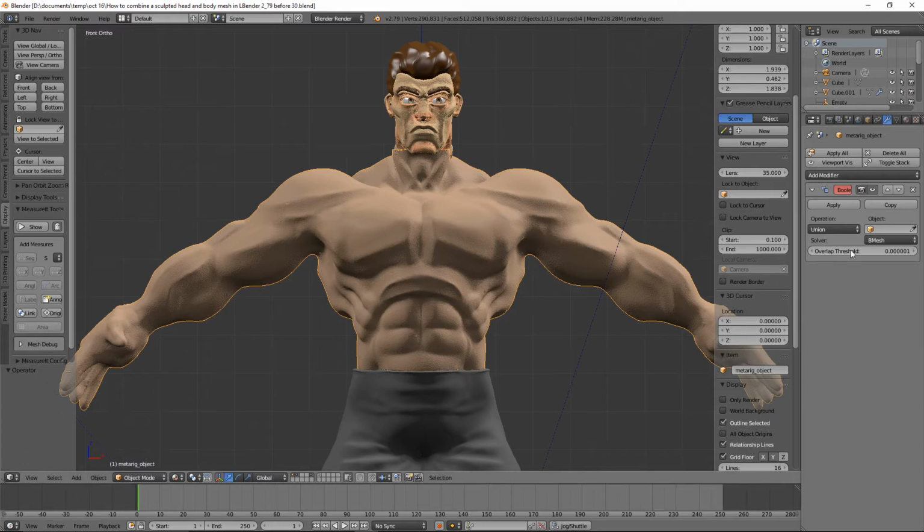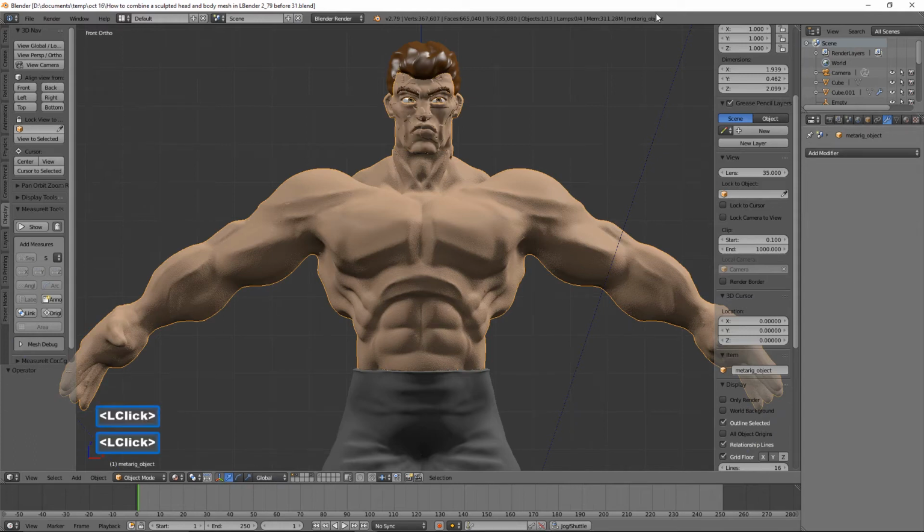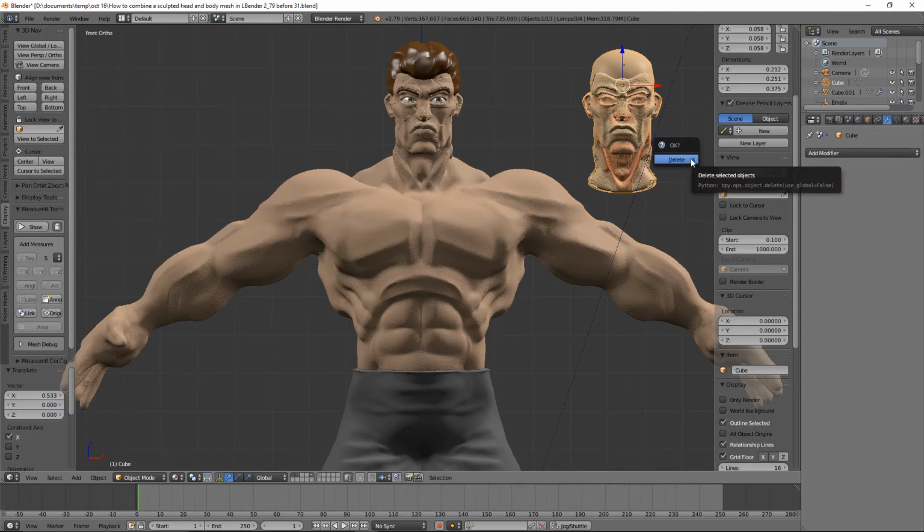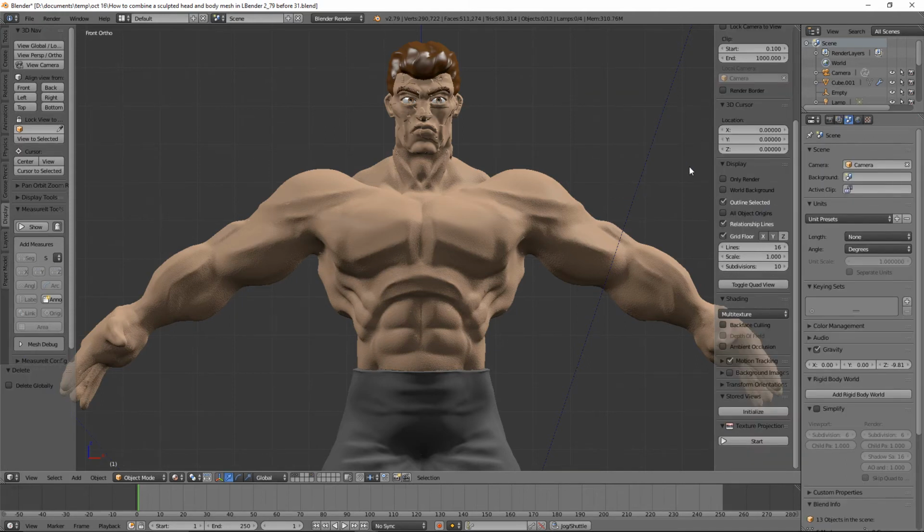Okay, so what we want to do now is look to where we see object here. We want to left click on this eyedropper, left click on our head mesh, and then left click on apply. Okay, when you look here, you can see there's an outline now going around the body as well as the head. Typically, when we use this method, when we click on the head, there's a leftover head mesh. I'm just going to pull this to the side like that. So what I'm going to do is press X to bring up our delete menu. I'm then going to left click on delete to delete that head mesh.